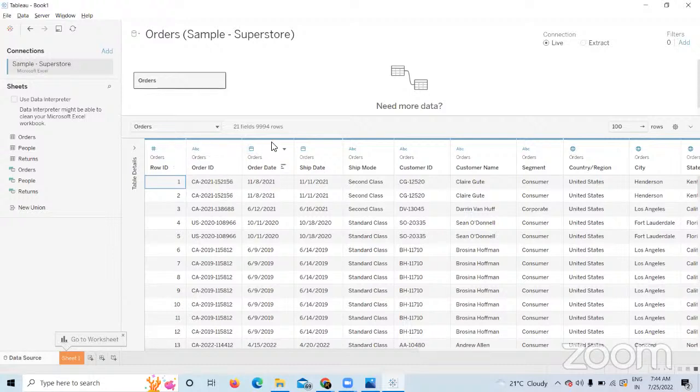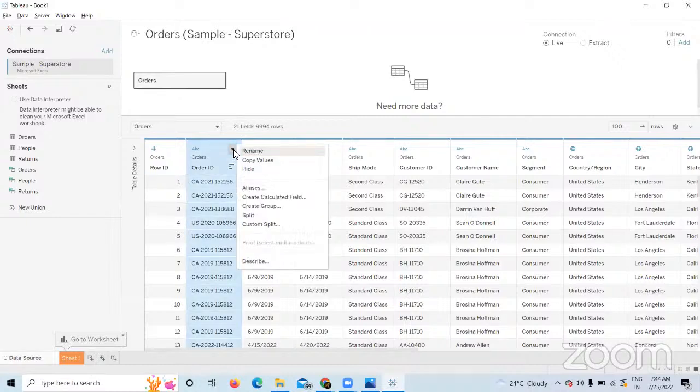For every column that you are getting from Tableau, you are able to see, right, when I'm hovering on this. Hovering means when I'm keeping my cursor on this, you are getting this drop down, right? When I click on this drop down, you have some options, guys. You will understand every option, but come to the last. Here, what do you have? One option is called split and the other option is called custom split.